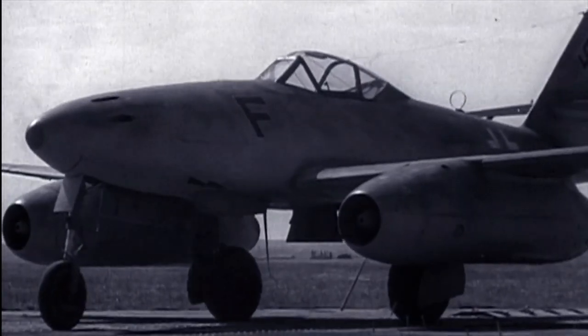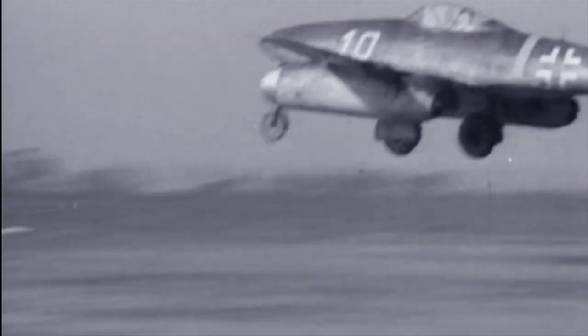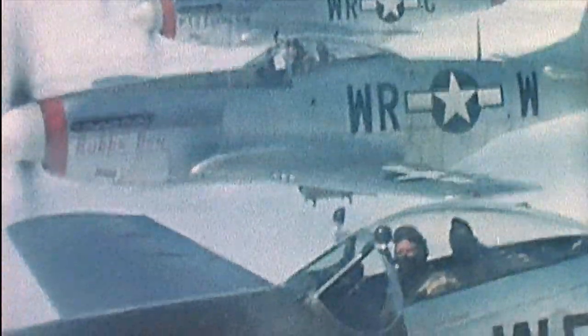Whittle hoped his jet engine would help the Allies win the war, but it was the Germans who won the race to produce the first operational jet fighter. In the summer of 1944, they unleashed the ME 262. That one would come out of nowhere at you, and the speed with which it moved made it almost impossible for you to bring your guns to bear on it. The 262 had a top speed of 540 miles per hour, making it the fastest fighter in the world. But for all its extra speed, the 262 was not going to be a war winner — it came too late, too few were built, and its maneuverability at lower speeds was questionable. In fact, American P-51s found they could sometimes catch and destroy the enemy jets.